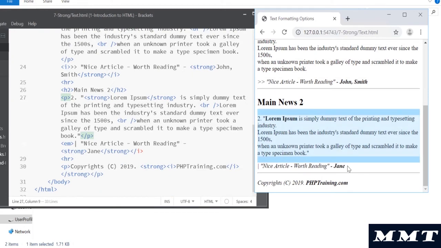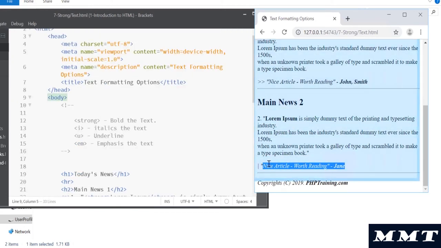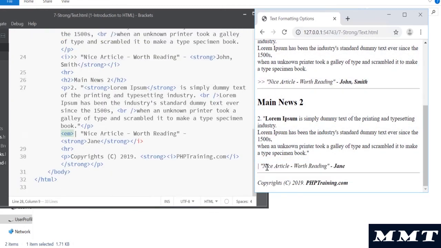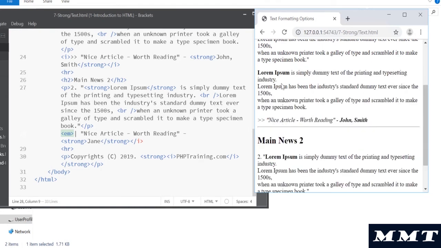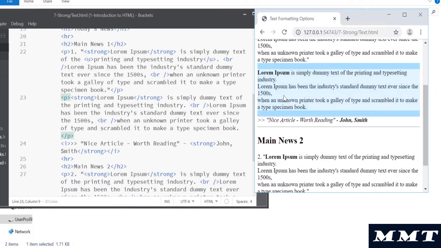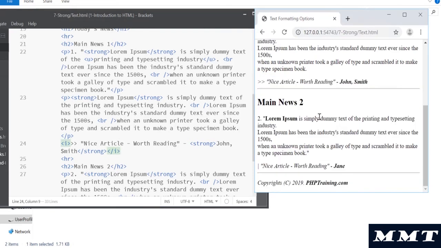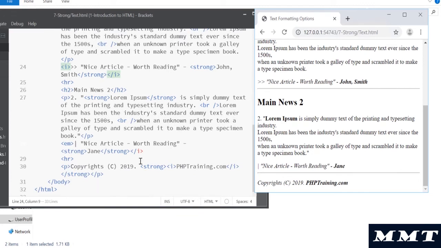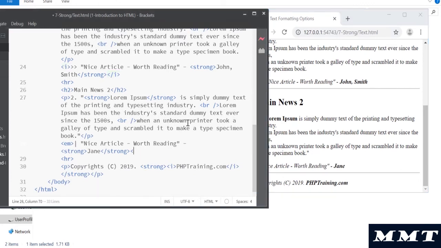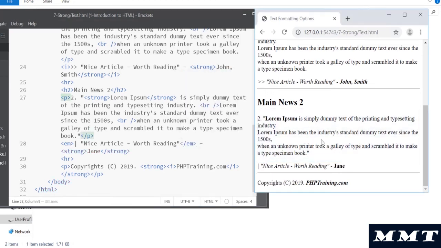Let's refresh this. It's the same output, but understand emphasis is mostly used for a quotation, for writing comments and those kinds of things. Italics is mostly when you write a text and you want to italicize something, then you use the I tag there. But in most of the output that you see, italics and emphasis both look the same. It's just that different tags are available for us to use. And you can use the closing of the emphasis here. So that's your HTML page.